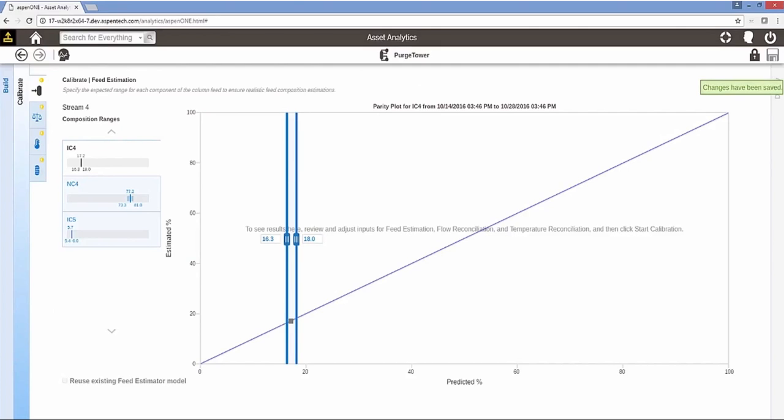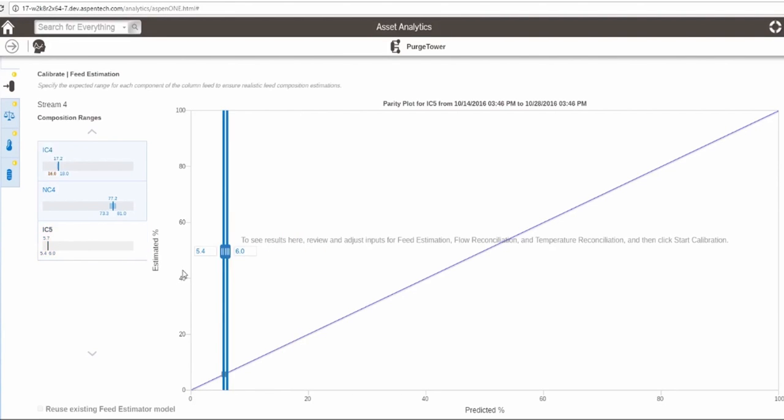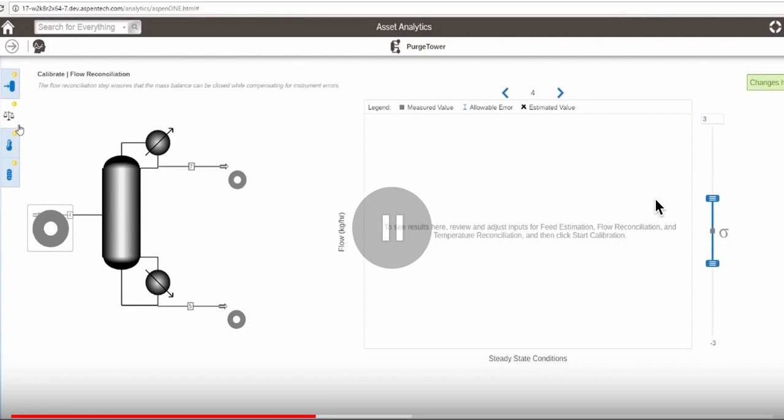Starting our feed estimation is essential during calibration because the feed composition is one of the most essential input variables to the column model but is not likely to be measured on a regular frequency. Feed composition predictions are computed through a combination of first principle model and data-driven algorithm. It is generally good to have a wide range for the calibration because the model will only be valid within this range.